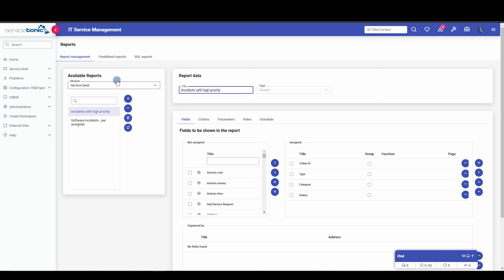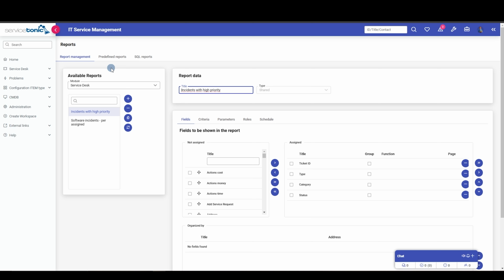First of all, we can see that in ServiceTonic we can manage 3 different types of reports. We will start with the report management, which is probably the most used of the 3, as it is not necessary to have knowledge of the database. The creation method is very simple. To demonstrate it, we will make a small example where we will show tickets that are still active, meaning that they are open, not closed, and therefore not yet finished.